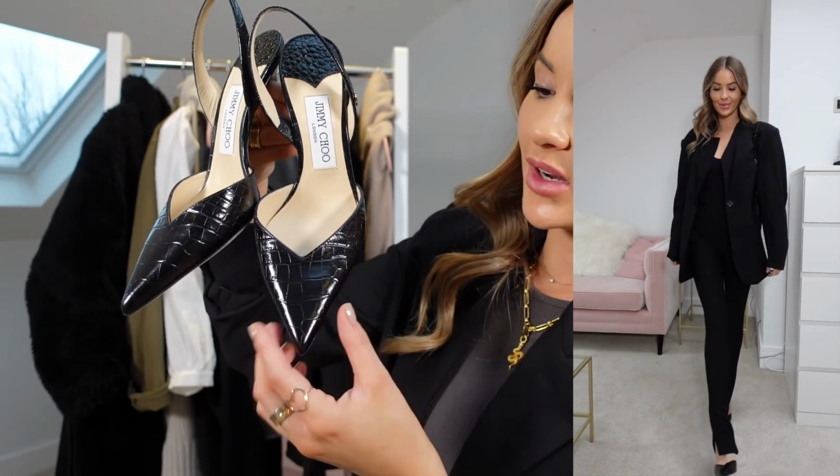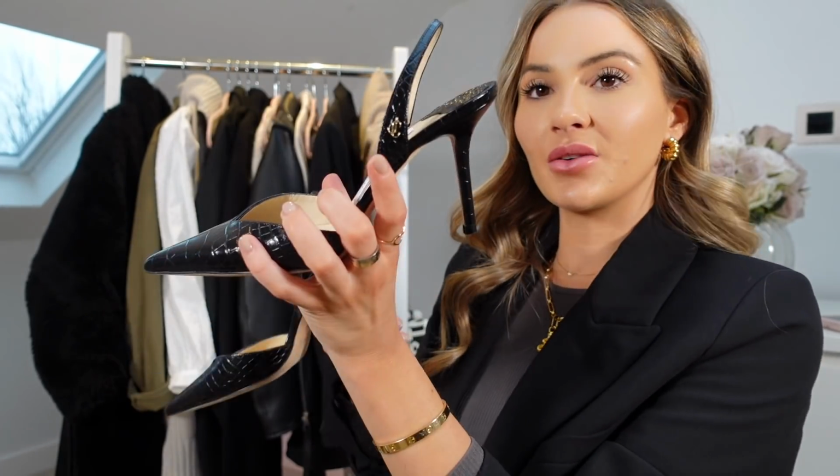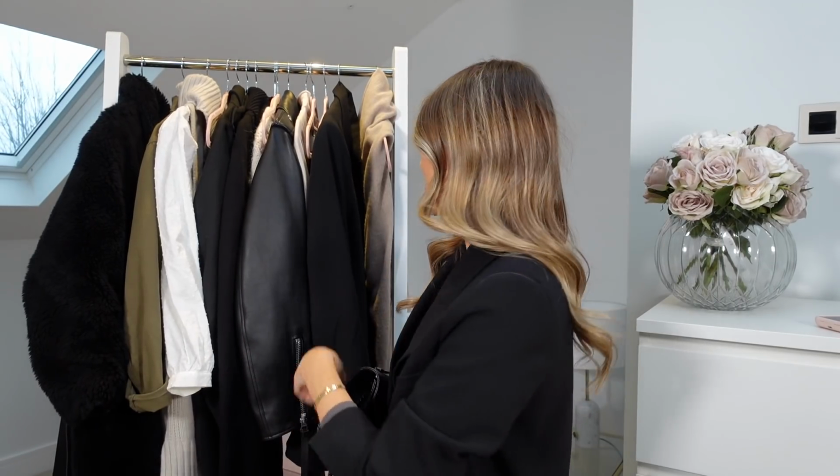So these, I would say, are super classic, super vintage. They have this really nice mock croc print, a little heel, so super comfortable as well, and I feel like the flare of the trousers sitting over the top of them just looks really nice. But you can definitely add a waist belt if you wanted to bring in some kind of color to it, so maybe a gold like I've got on now, or a silver buckle, but I've left it completely plain, and I'm adding on my handbag again with no hardware, so everything on me is black.